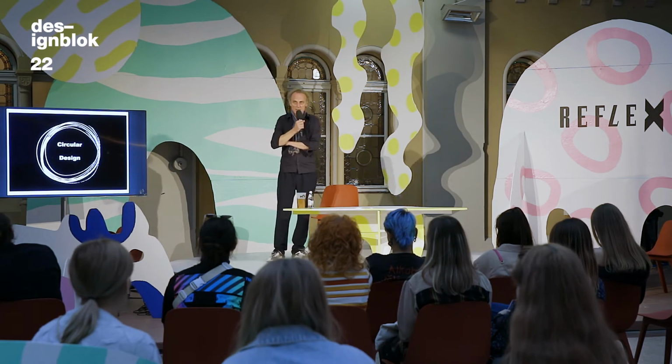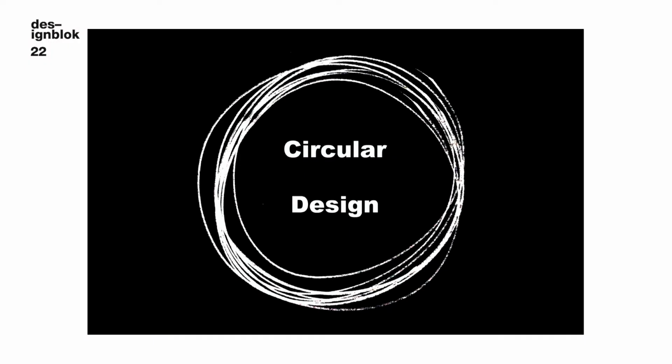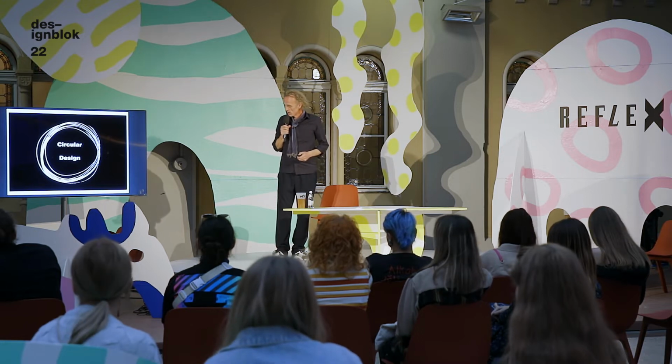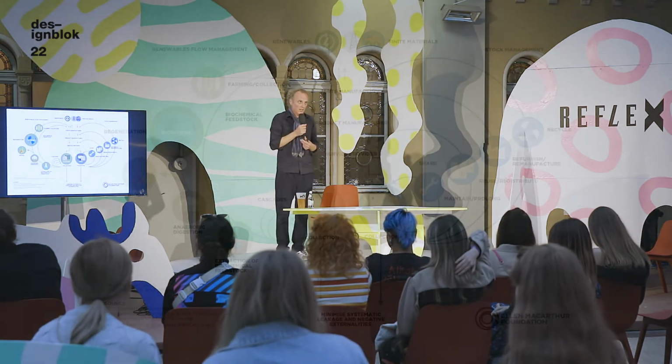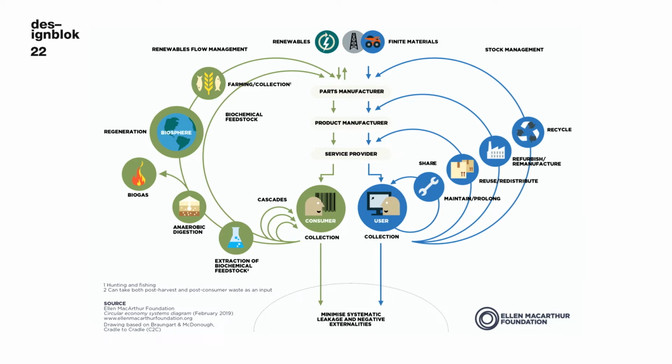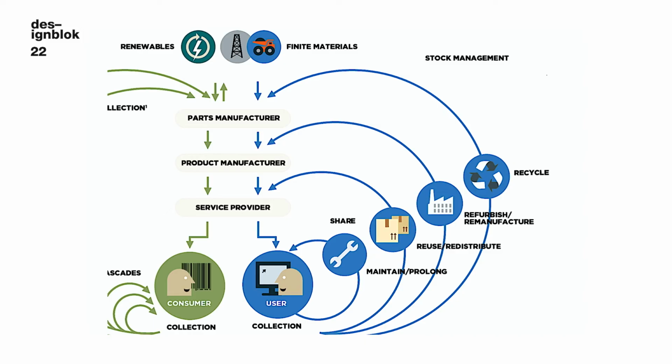Today I will talk a little bit about circular design. We all know sustainability is like the number one topic in design. Circular design is invented by Ellen MacArthur from the Ellen MacArthur Foundation. She made this principle, she calls it the butterfly, in how to make sustainable products. The left side of the butterfly is interesting when you're a farmer, but the right side is super important when you're a designer. So I will zoom into that. So it's a lot of circles.